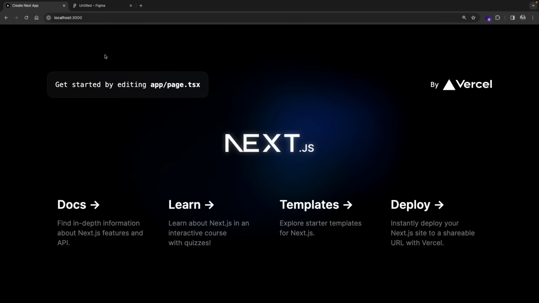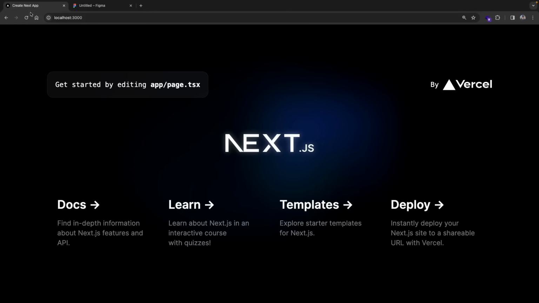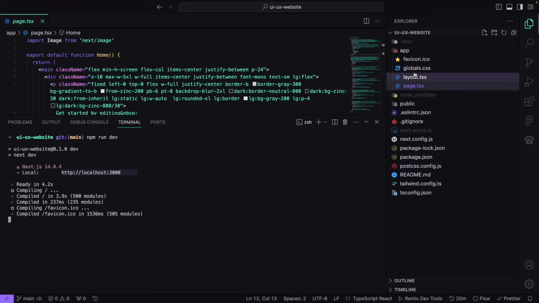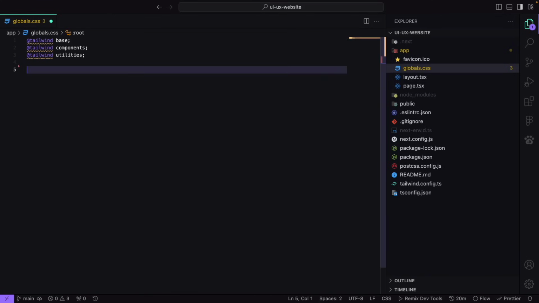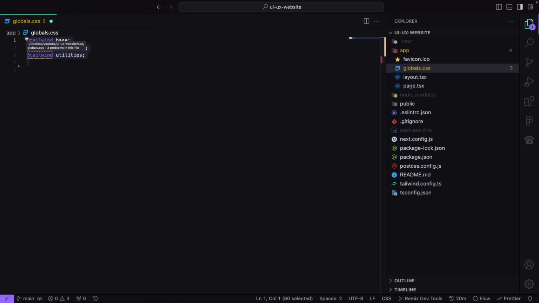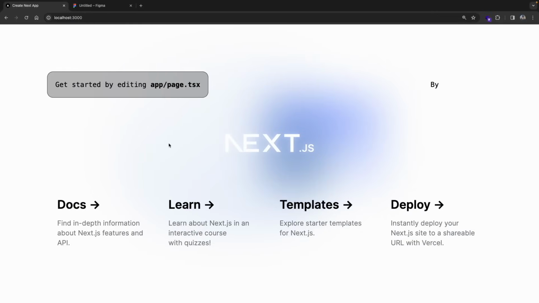So now our dev server is running, and as you see, this is now our default index page, as already said. Now there's currently one thing, as you see, that's dark mode. I don't really want that, since our actual website will be white mode or light mode. As you see right here, we'll use light mode. So what I'll do right now is actually go right here in the globals.css file. If I close my terminal, you see some default styles again installed with the CLI. I don't need that, so let me actually just delete it. And all I will need is these @tailwind classes to make Tailwind work. So if I now save that and go back, you now see we don't have dark mode anymore, but light mode, and this now looks better.